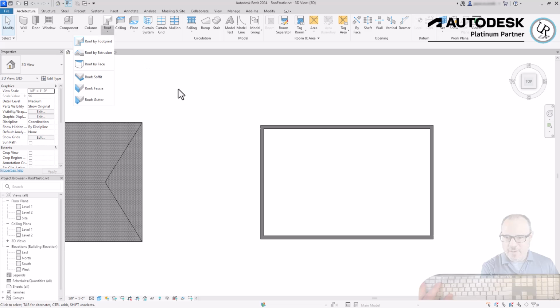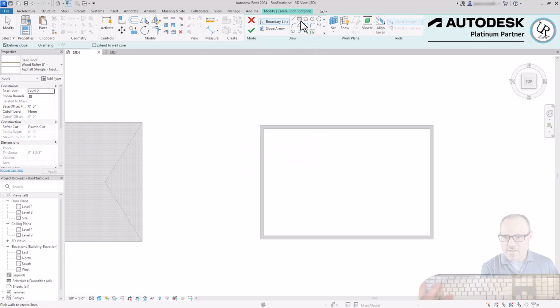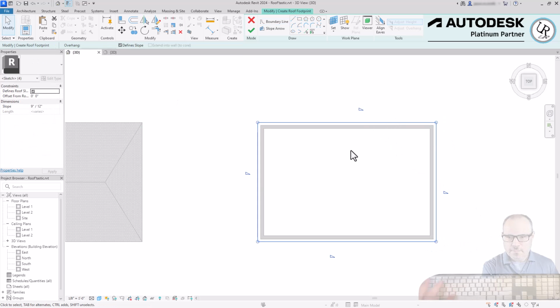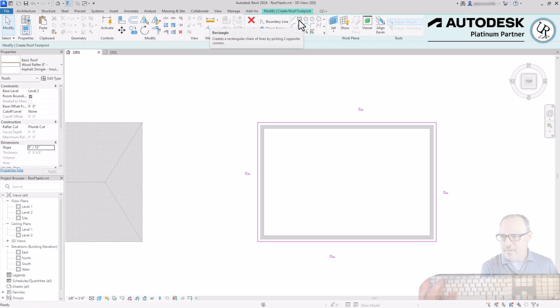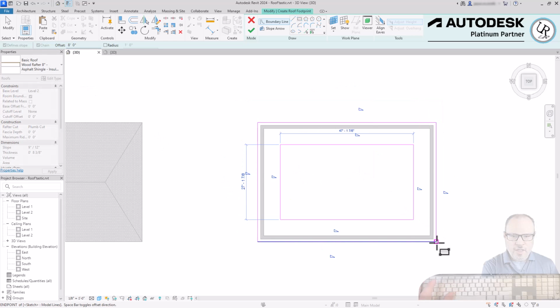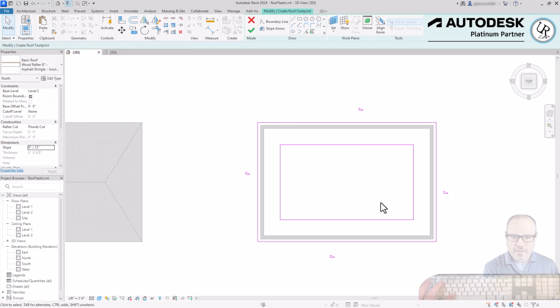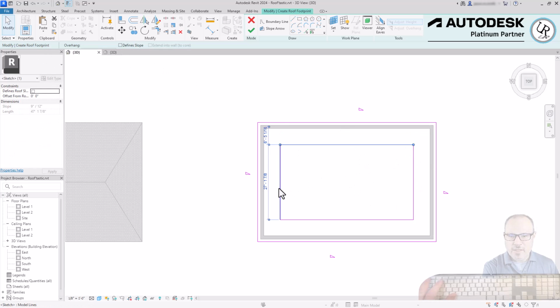Starting the roof tool again. Again, level 2 height. I'm going to use a rectangle tool with an offset of 1 foot now. Again, that is pretty much the same option as using the overhang of 1 foot by picking the walls. Again, each one of these roof sketch lines are defined as a 9 and 12 pitch slope. Now I'm going to use another rectangle tool with an offset of 8 feet, and I'm going to pick that along the interior face of the roof by hitting the spacebar to flip it towards the interior side. And I'm actually going to remove the sloping pitch for each of the interior sketch lines.